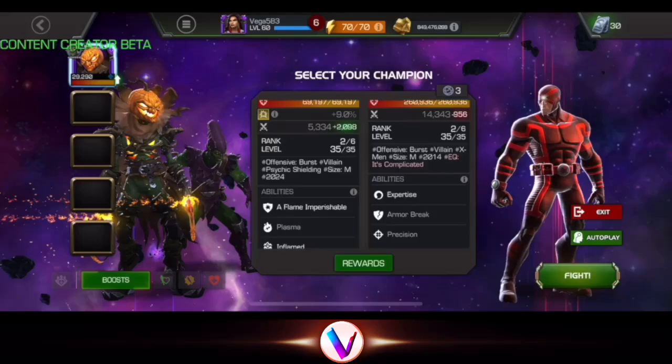All right, it's time to talk about the newest champion in the game, Jack O'Lantern. He is awesome, but I want to make sure you know what you're getting, right? We're going to cover Awakened Ability, Recoil Friendly, Synergies, what does he do, how to play him, that whole thing.